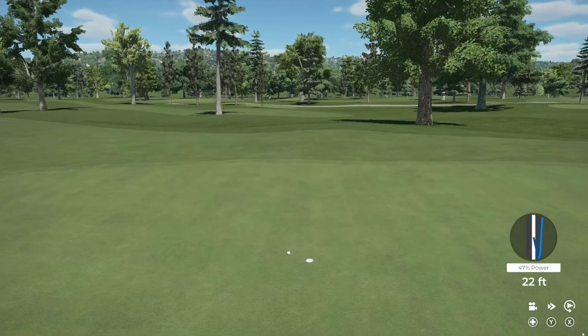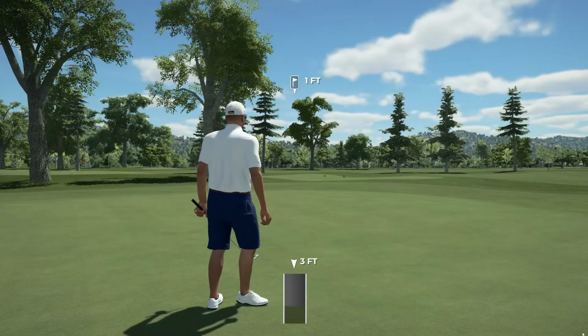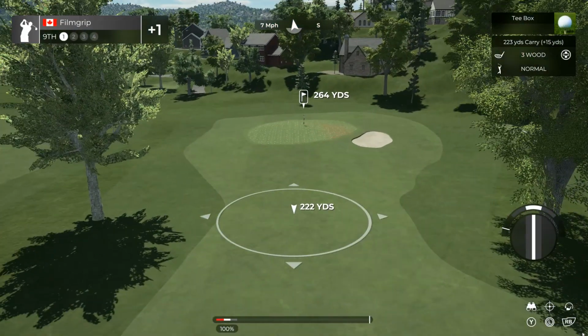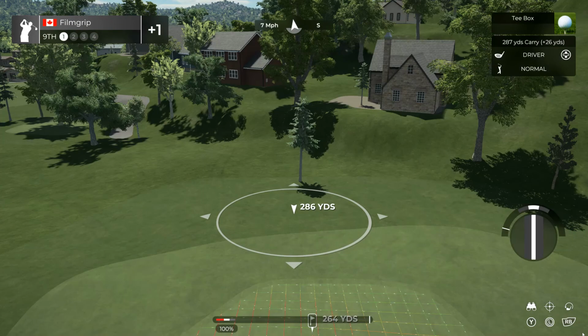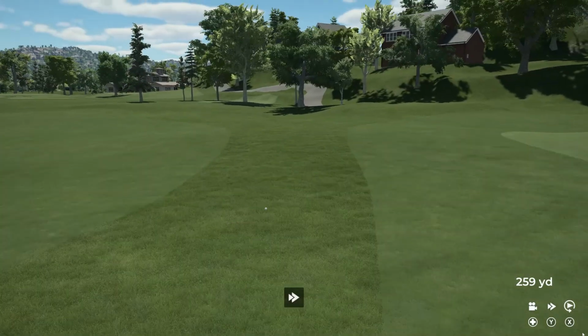Looking very nice. Get in that hole. And give this one a tap, and we will mosey on our way. And let's see how that adds up. Stepping onto a par four hole on this one. Ooh, you hooked this one. Yeah, I'm not sure where this one's going.